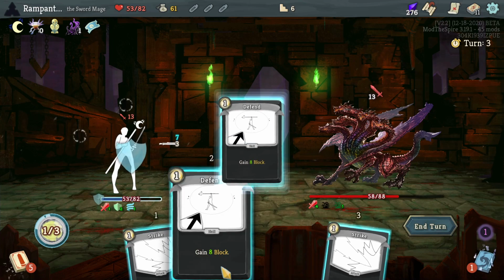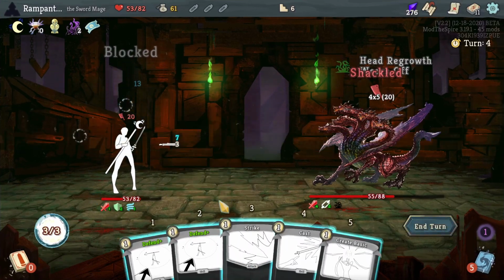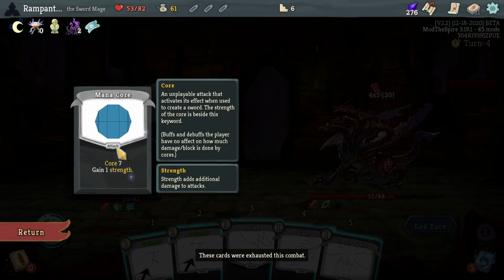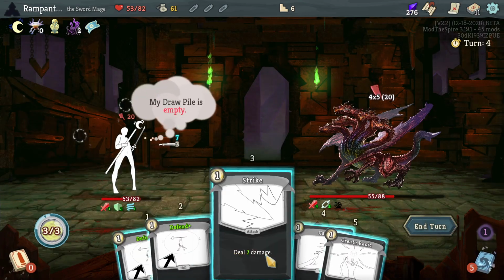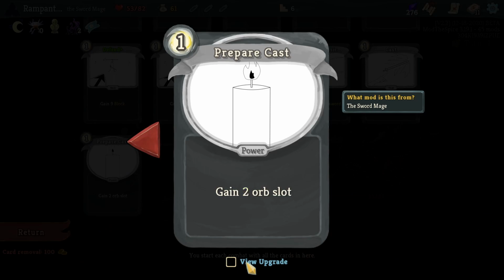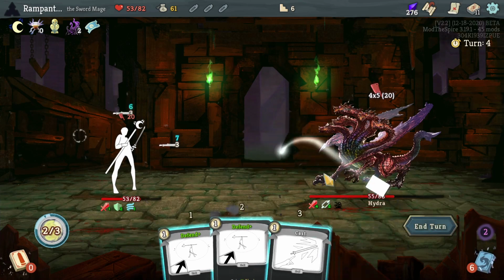Okay, I guess we can attack 2. Oh, right, the constricted. We have 2. Why do we have 2 decks? What did I play? What? Mana core. Okay, apparently that was autoplay. Did I play the... No, I played the thingy, didn't I? Gained 2 orb slots, and it actually gave me 2 dexterity. Didn't give me 2 orb slots. That's weird. Alright, we're just gonna create a basic sword.